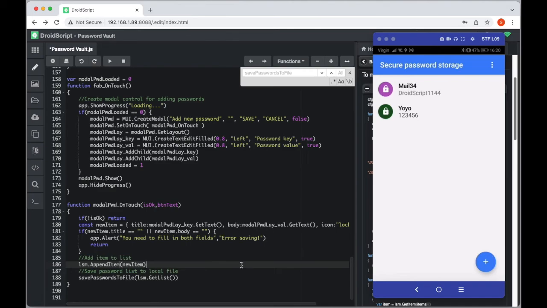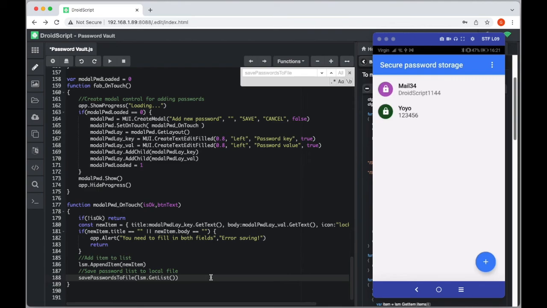But that is out of the scope of this tutorial, but it's easy enough for you to extend this application and do it yourself. Anyway, what we need to do now is we've appended it to our list and we need to save it to our local storage to keep the data persistence going, and it's available for the next time we open up the application.